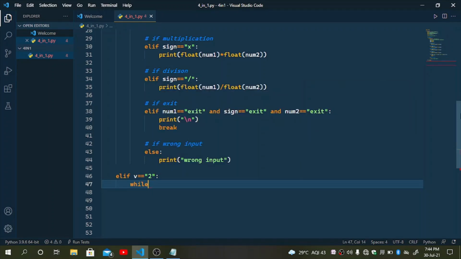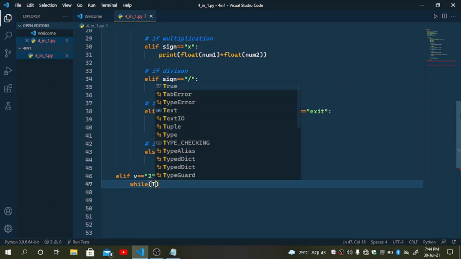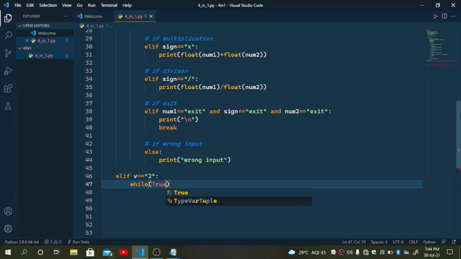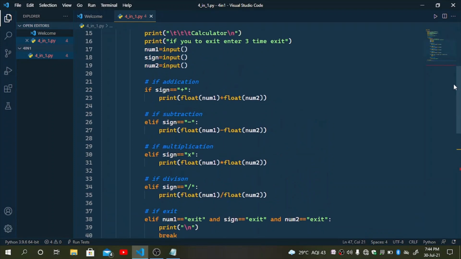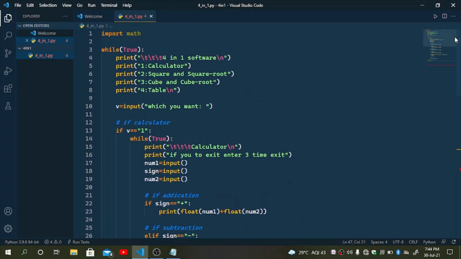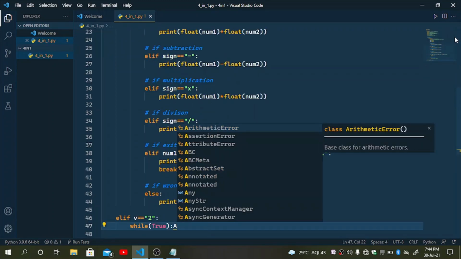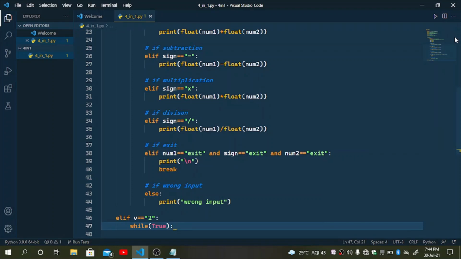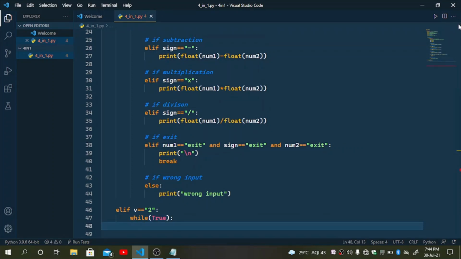And I want to tell you that the square and square root mode we have to divide into two parts. One is square and second is square root. Square gives you the square of the number and square root gives you the square root of the number. Hope you have understood it.